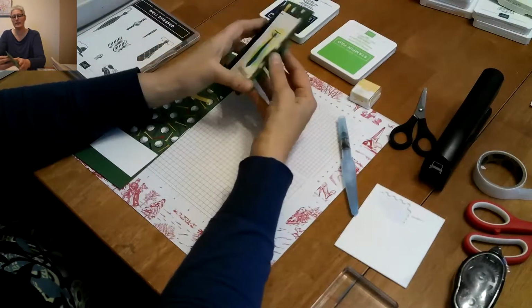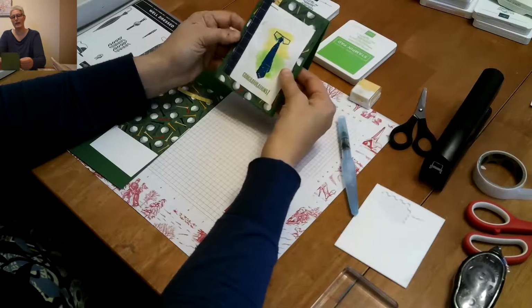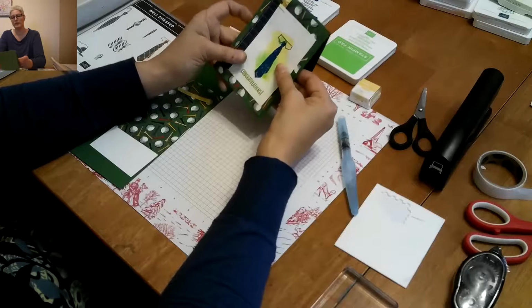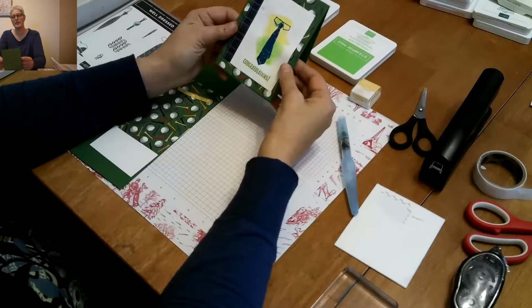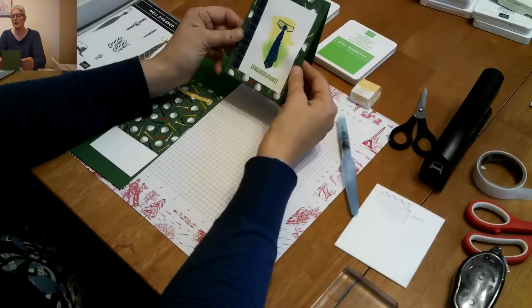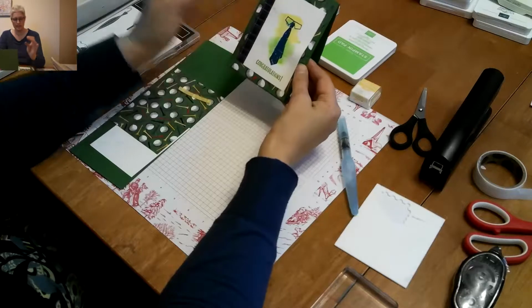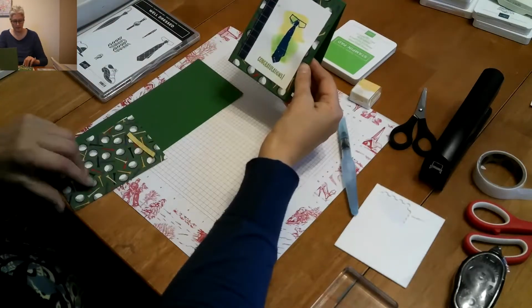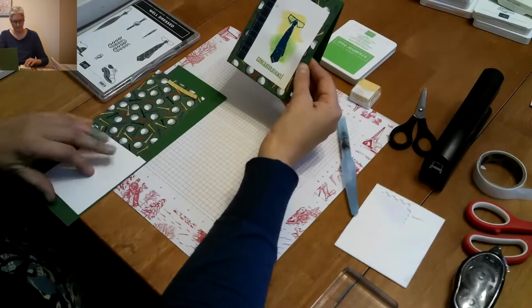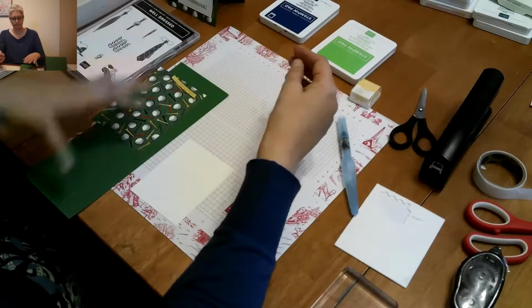And you can kind of see it's got a little bit of a watercolor effect. I wish I wouldn't have stapled it down because as it dried it bubbled a little bit. So the first thing that you want to do on this card is do the watercolor piece because you need to allow it to dry for the longest period of time. So we are going to do that first.